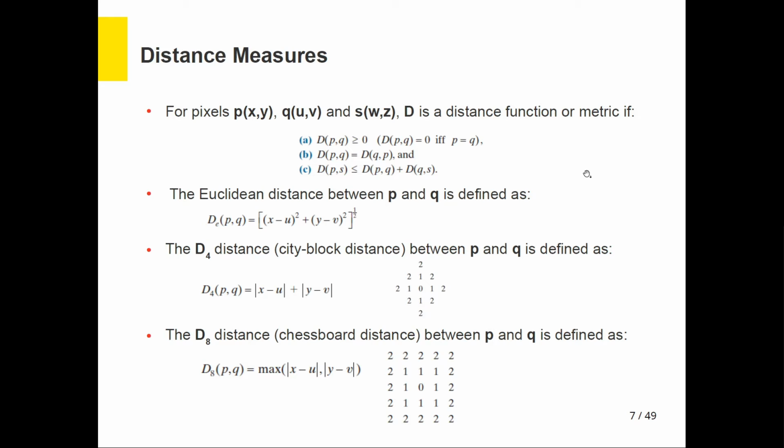Otherwise the distance between two pixels is less than the distance through the third pixel.